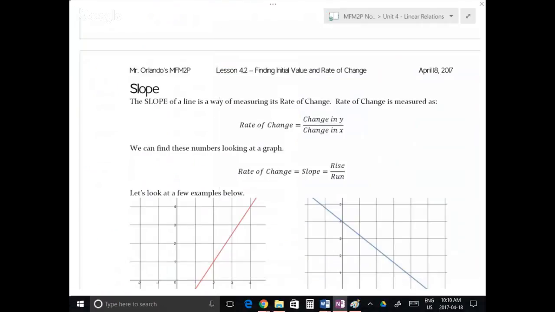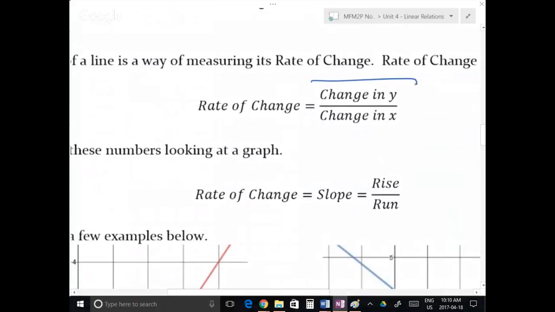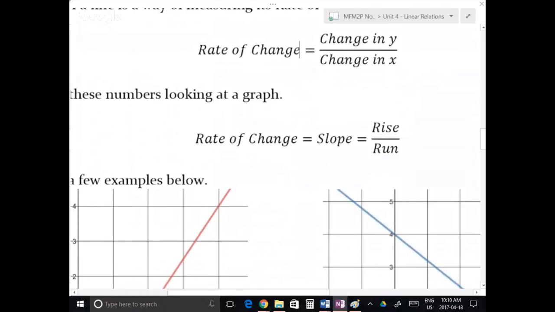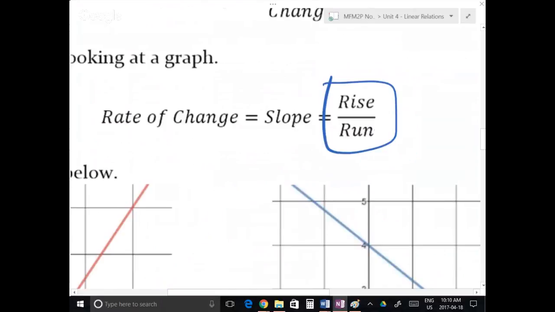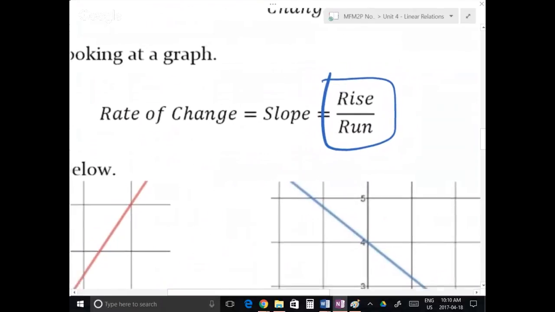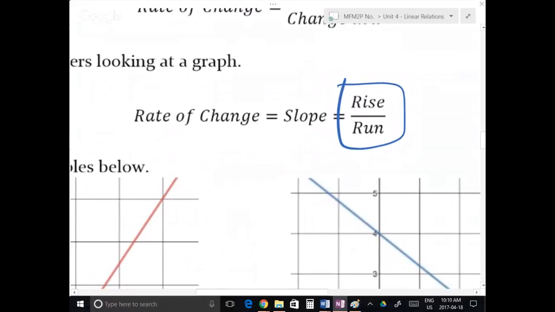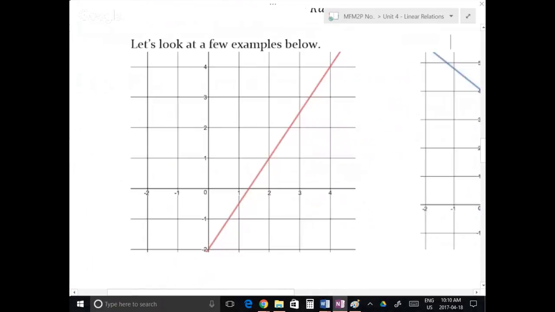So there's a way to calculate that. We can say that the rate of change is really just how much the y changes per how much the x changes. Does that make sense? Change in y per change in x. And you probably learned this in a slightly different phrase. Does this look familiar? Rise over run. Did you do that to death last year? Probably lots and lots of it. Really, when we say how much the y changes, we can look at that on a graph this way.